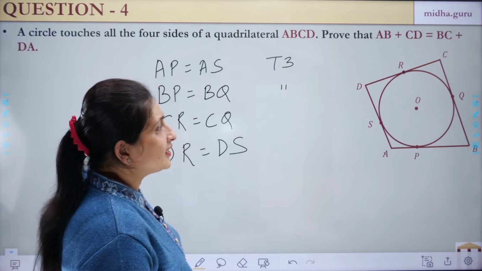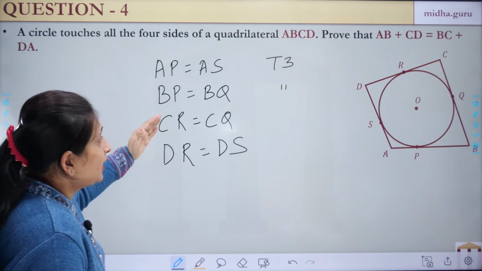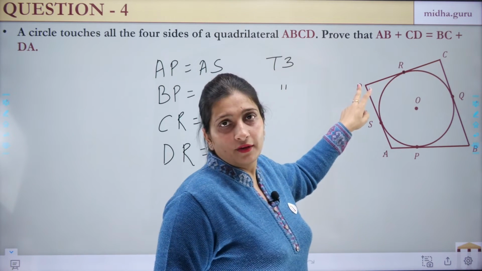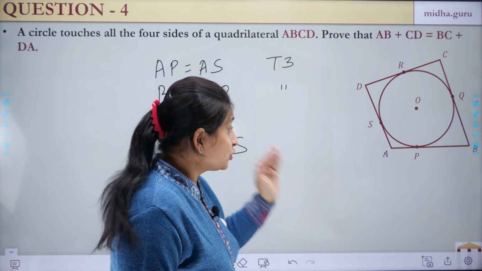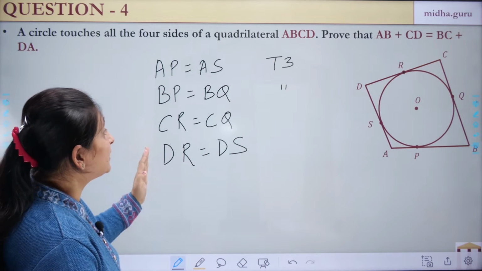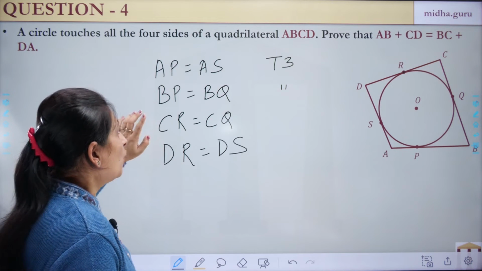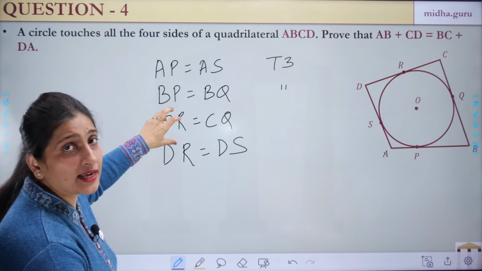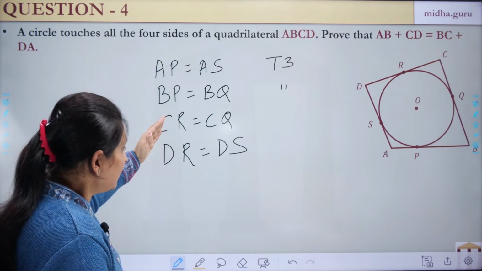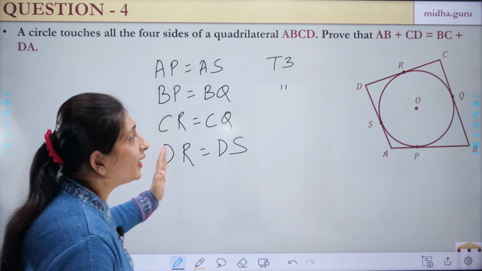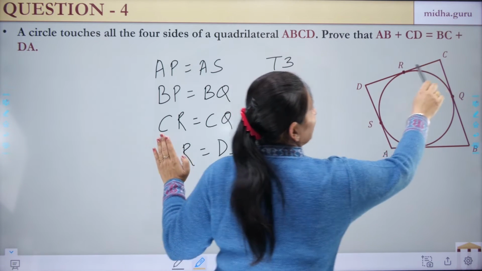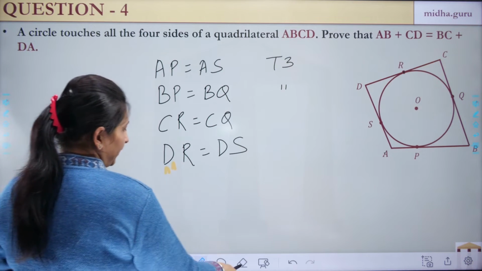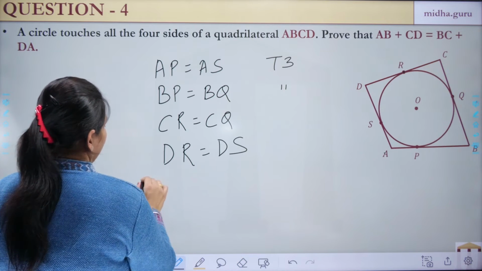Next is in this left hand side, I'm talking about left hand side first. CR plus DR, just see it, see on the board. CR plus DR, which is CD. So we are getting on the left hand side AB plus CD. That is why over here I wrote CR is equal to CQ. CR I wrote on the left hand side is equal to CQ, and then CR was on the left hand side, so I wrote DR here because CR plus DR will give me CD. So we have to make arrangements like that. So we'll add, if we are going to add the left hand side, what are we going to get?